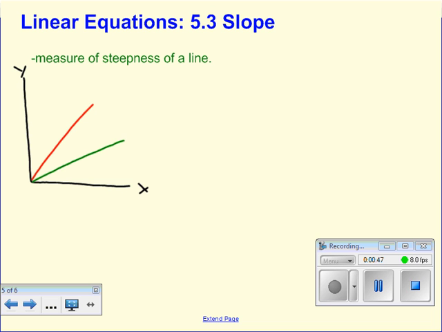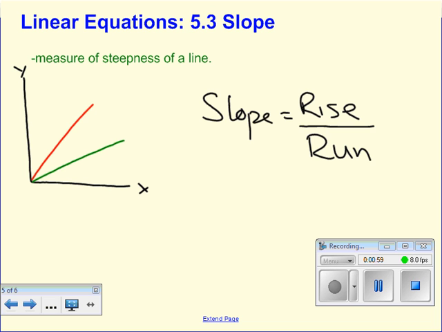We can also calculate slope through the equation of rise over run. Basically, rise over run is how high does the slope go over how much distance does it cover. So it's mainly about steps, like how high does it go for however many steps you have.